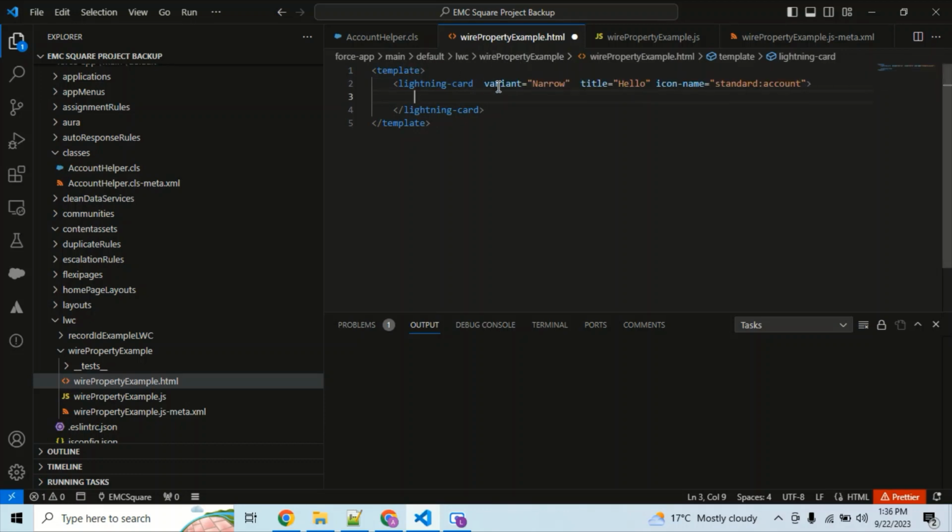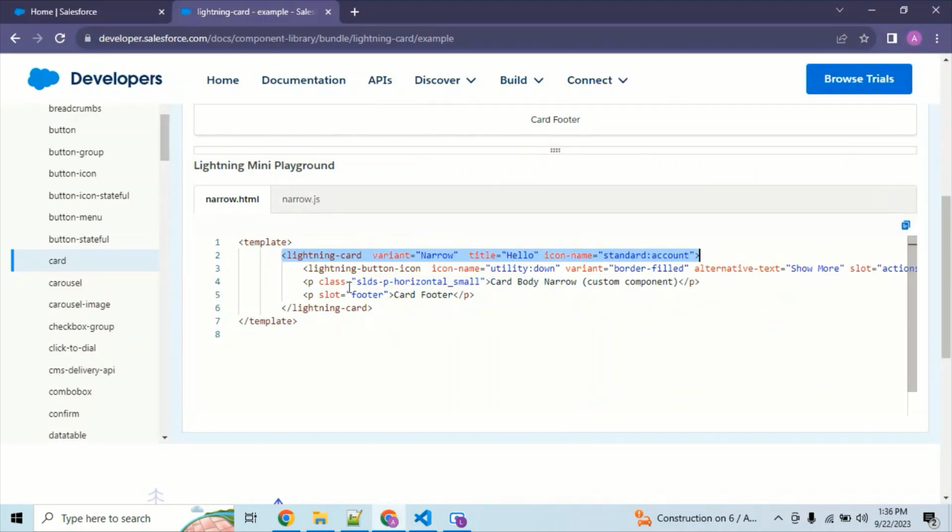So here we'll provide a title as account list from Apex method. Okay. Now if we go back here, we don't need this footer or rest of the things.